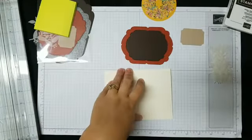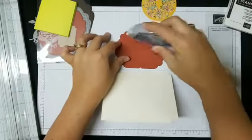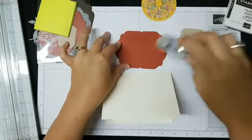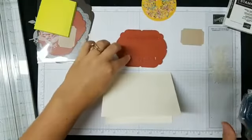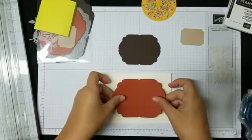So I'm grabbing my Stampin' Seal Plus. I have transitioned from Stampin' Seal to Stampin' Seal Plus. Main reason being is it doesn't booger as much. If you got a perfect roll, it was great, but it didn't always happen that way. We'll just say it that way, huh?